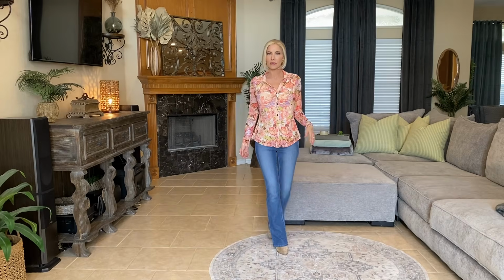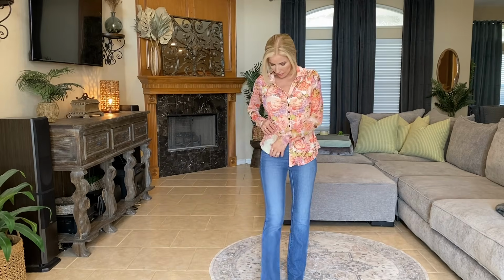But I just think this is beautiful. I love how the collar just kind of lays down. This is how it looks untucked, and you can button it all the way down. And I feel like it's still very beautiful. It still gives you a really nice silhouette when it's untucked. It just kind of like comes in and then flares out a little bit. But yeah, it does have like this little tank top underneath for this area. And then the arms are sheer. And whenever I went to have lunch with my dad, I actually had it tucked in. I didn't tie it, I had it tucked in. But I had the whole thing tucked in and then just kind of pulled out, like very blousey, you know?